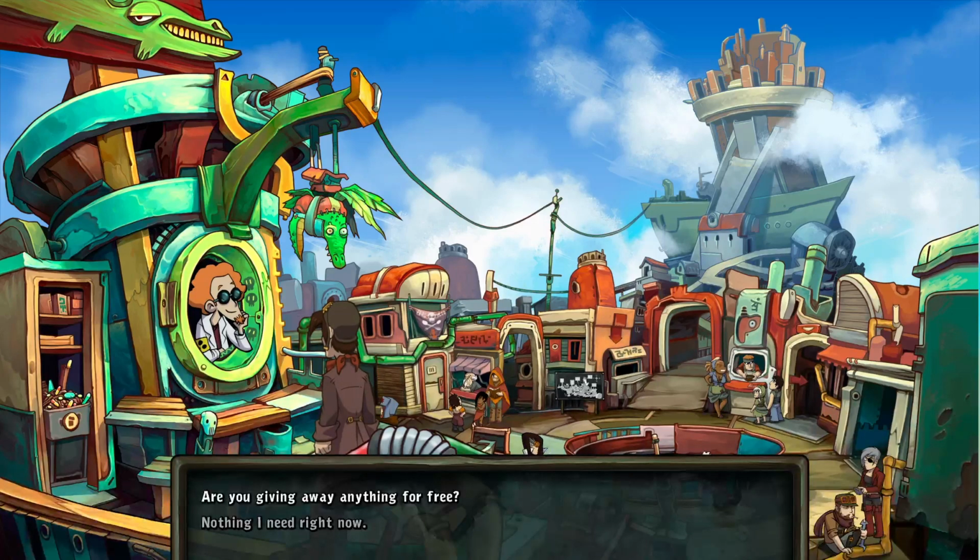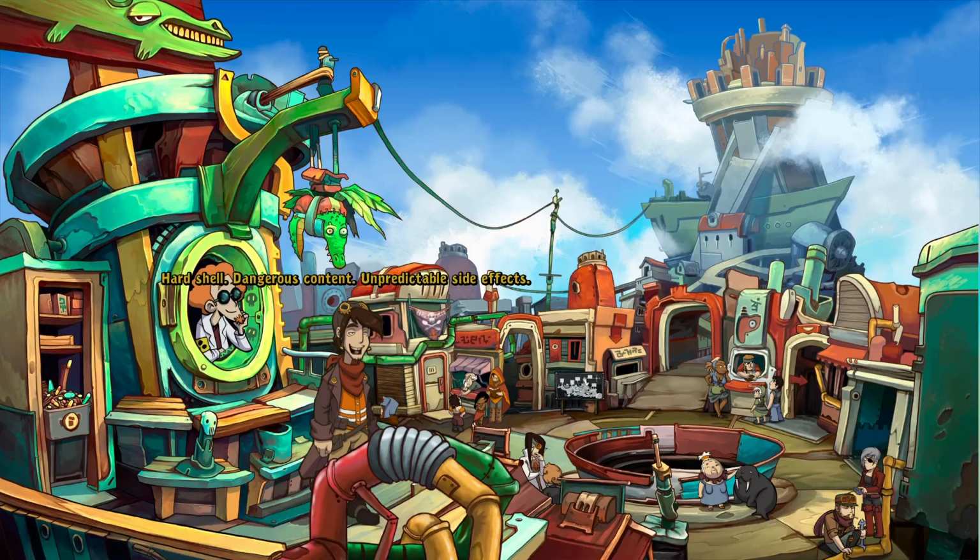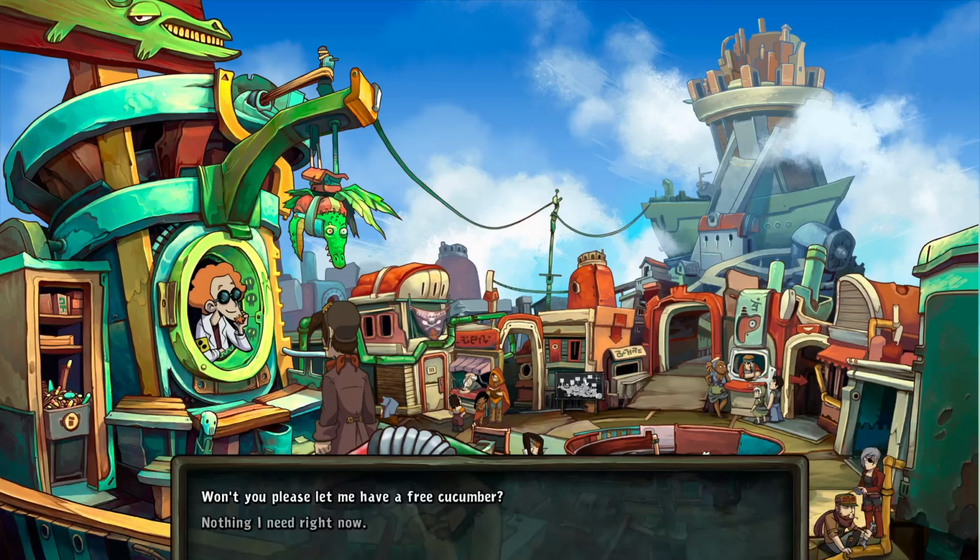Are you giving away anything for free? Not really. The only thing I could offer you is a sample of this new plant. It contains various mind-altering substances that have never been tested on humans. Incredibly dangerous. Absolutely illegal. And the possible side effects are both unpredictable and unspeakable. But it's free. Yes, but... In that case, can I have it? Not so fast. You can only have the Cucumis agnito in exchange for a free coupon. Cuckoo... what? Cucumis agnito, the cucumber of revelation. The active ingredient is in its juice. Unfortunately, the shell is very hard. Hard shell, dangerous content, unpredictable side effects? Oh, just like me! Won't you please let me have a free cucumber?